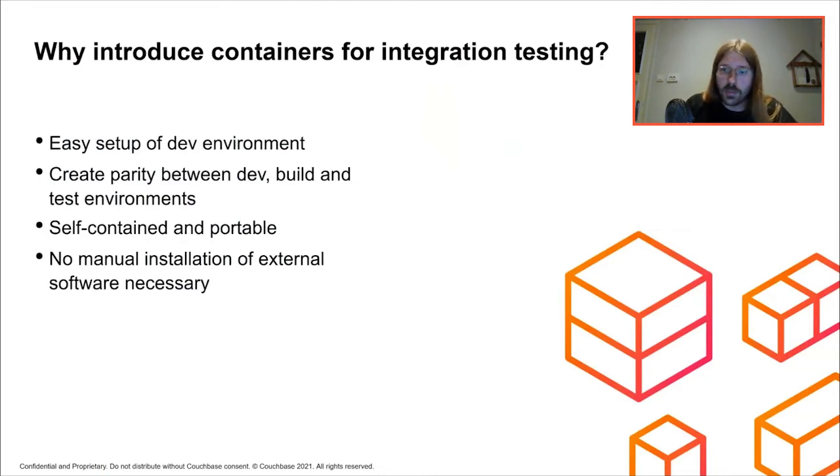Then we want to have a parity between our different environments in which we build, test and run our applications. So what do I mean specifically with this? If we use certain CI pipeline tools, for example, Travis CI or GitLab CI, they often provide a way that you define the components you want to integration test against in your pipeline. So for example, you could say for Couchbase, I want to have a Couchbase in this step in the pipeline. Or you could say the same with Postgres or whatever, it doesn't matter. And then GitLab or whatever tool you're using will spin it up and you have to integrate against it, test against it.